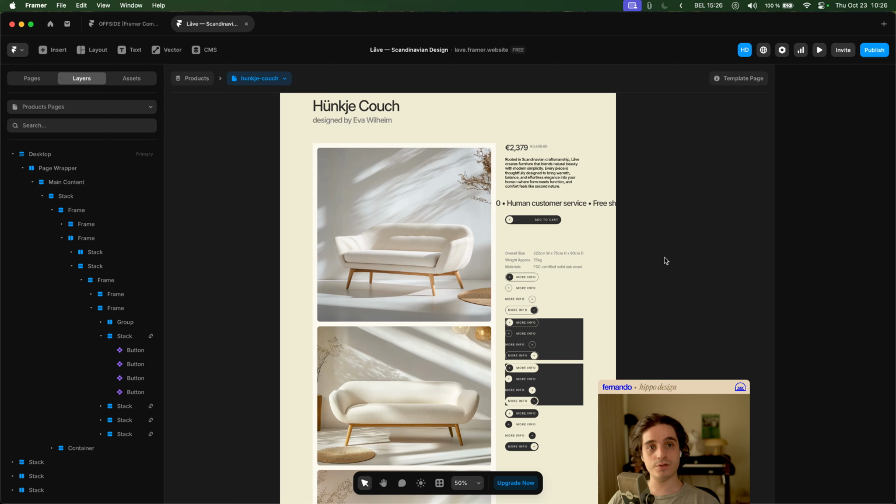For now, I'm just gonna add a button icon here, just to see if it's gonna do what I want, right? Stack it to add some padding.